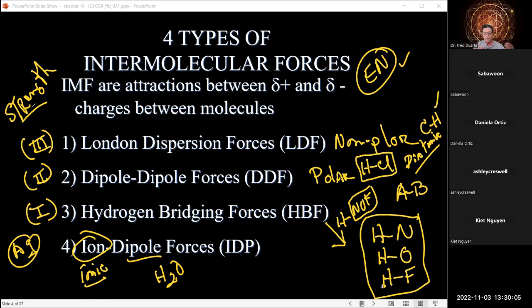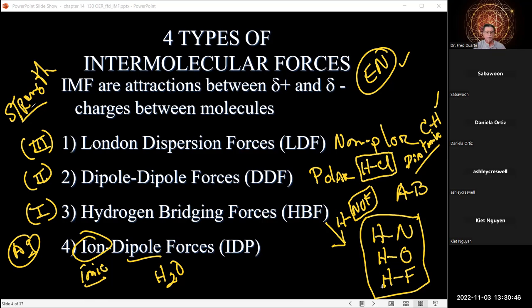And so when I'm comparing two different molecules, if one of them has been assigned London dispersion forces and the other has been assigned hydrogen bridging force, now I can do a relative comparison of some of the physical properties, like boiling point. Any molecule with London dispersion forces, because that force is weak, will have a much lower boiling point than another molecule that has hydrogen bridging forces, because that force is stronger.